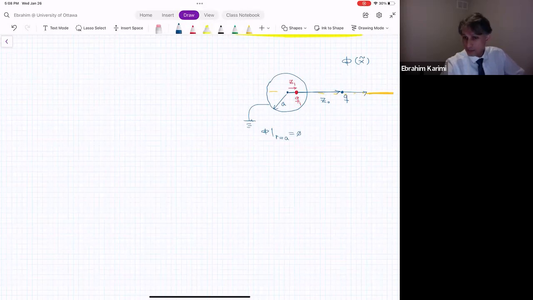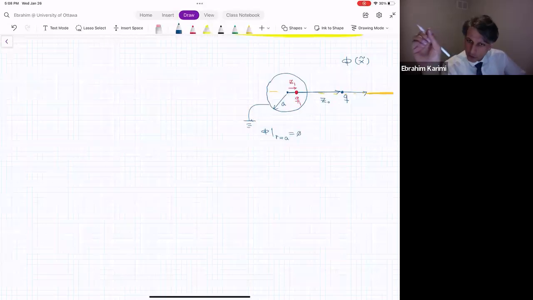What are we going to find? We are going to find the Green function, which at the surface of the sphere is 0. That's the goal. We are using the same approach that we did: placing a point charge there at a distance of Z0, and looking at the image charge that sits inside of the sphere, or inside of the metal, in such a way that the boundary condition is satisfied and the potential at the surface of the sphere is 0.